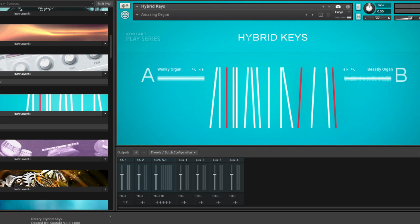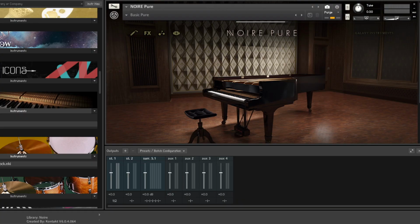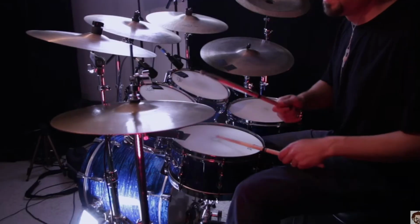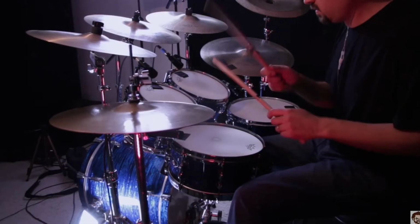You're dealing with a lot of virtual instruments. It's really great. It's an awesome tool to be able to create your own music. There's no way that I would be able to put out all the music that I have these last couple of years if I didn't have all these virtual instruments. But one thing I like to do is try to make them sound as human as possible, especially in the drums. I don't have the resources all the time to hire a drummer and record drums, and then you have to deal with the recording of live drums, which is a pain.